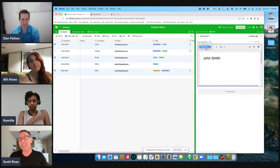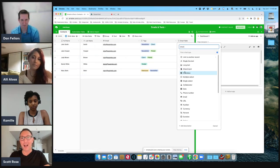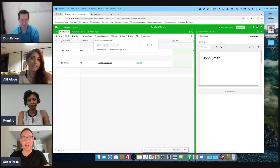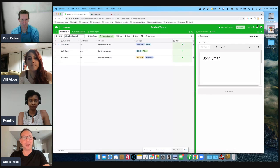Yeah, and this is the exact challenge that they faced yesterday, because it doesn't say just check records only. They were sort of at a loss of what to do. And so their first instinct was to actually create a checkbox field here, because if you check off a couple of your records here, then of course you could either create a new view or just filter the existing view for time-saving purposes right now, and they could just filter this to just the checked records. And let's say this became their checked record view or whatever. Then the Page Designer and the SMS app could pull from just these filtered records.